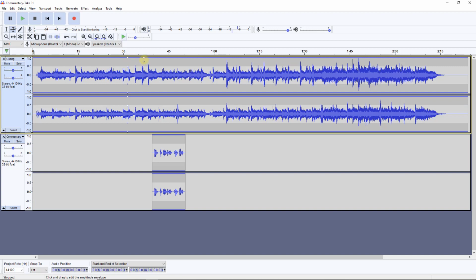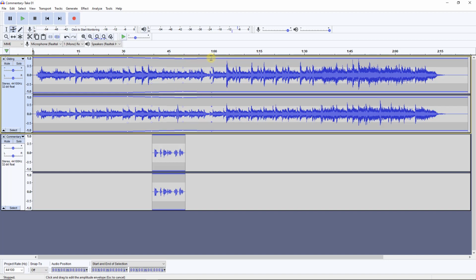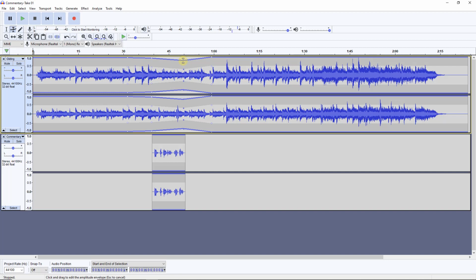So let's click one there, and you can see I'm placing them just on the edge of the audio file, and then I can drag this down and this one down, and then we'd have to do exactly what we've done before. We'd have to just play it and listen, but as before we can move these along, so if we want it to fade out a bit more abruptly, or we can click and drag these along, we can make infinite adjustments. But what we need to do next is just to play it and see how it sounds.